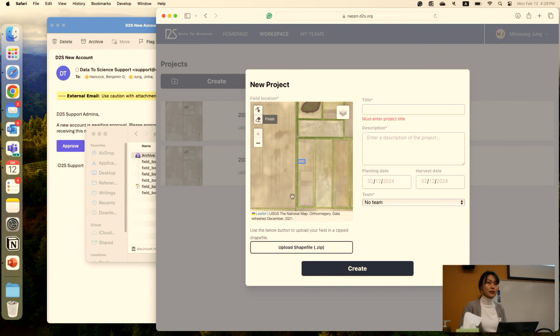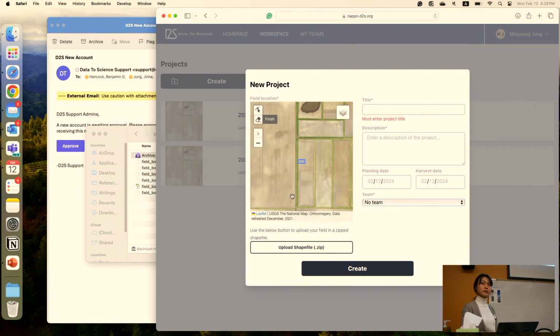Is it possible to draw multiple polygons in a single project? If you upload a shapefile that has multiple records in it, you'll be asked to pick just one of the records. But if you had a single record that was multi-part, I think that should still be able to display. When you're drawing it manually, though, you're going to be limited to one connected polygon. We can use only a single polygon per project.